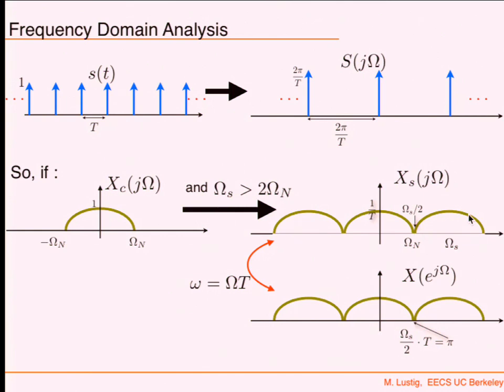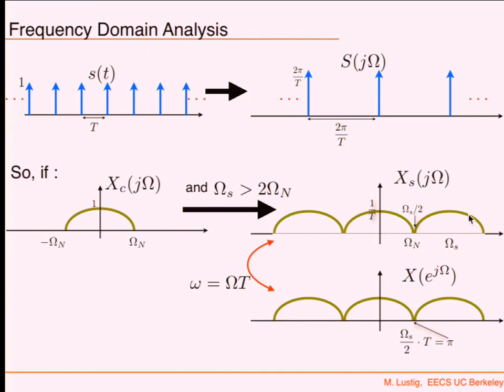But if omega s were much bigger than 2 times omega N, there would be white spaces between them. That's right. And they will be comfortably sitting next to each other like some of you. So here, omega s was pretty good. Over here, oh man, this is like huge omega s. Right? Space. Does this make sense?